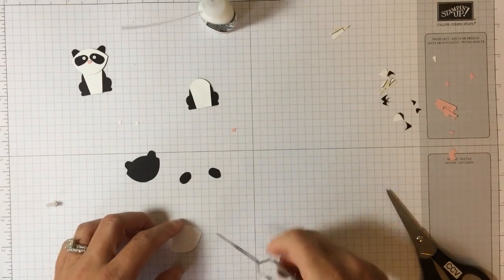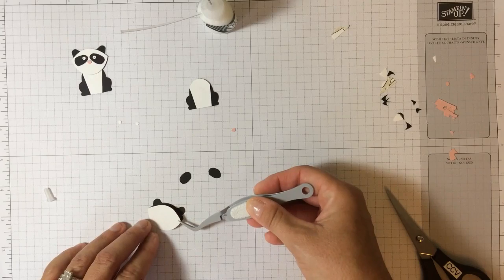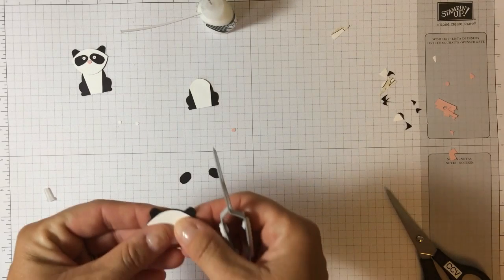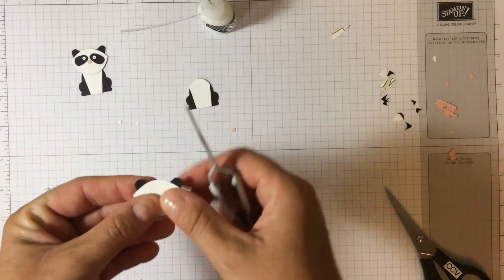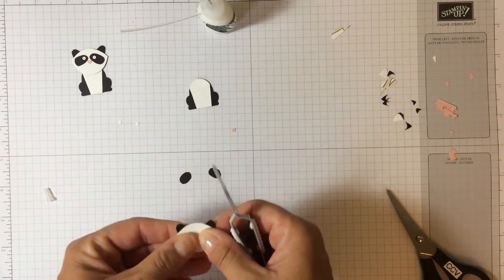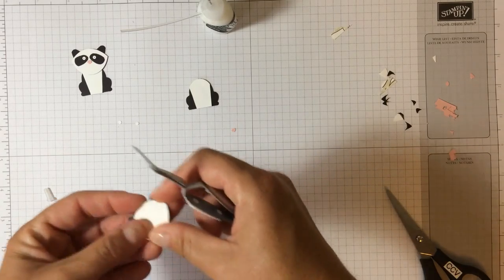So next we're just going to glue the white piece to the head here. And that's what I like about glue as opposed to tape, you know, Snail or something. You don't have as much give room with Snail. You put it down and it's pretty much stuck, whereas with glue, you can sort of wiggle it a little bit.